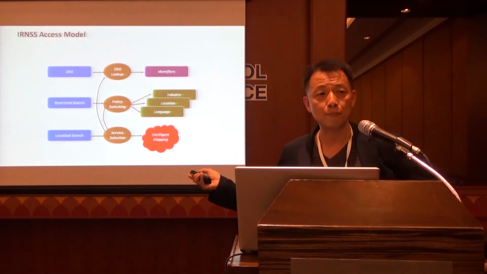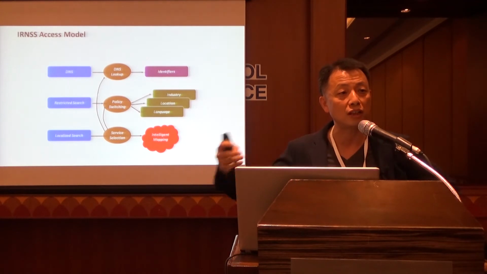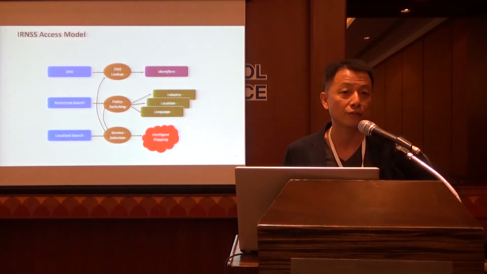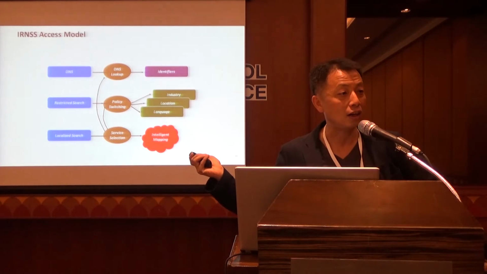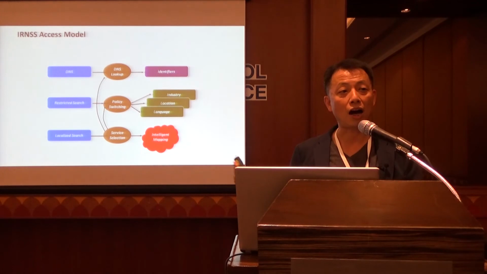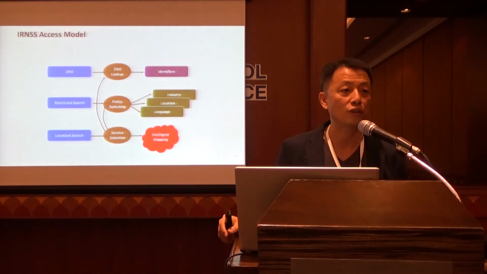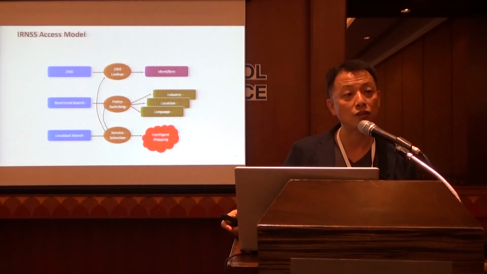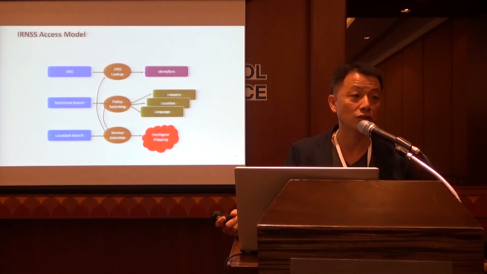So it sounds very complicated because right now it doesn't look like our service scenario as we use daily from Google, from Facebook, because from Google you almost can get everything. But if you deploy that kind of architecture, it's very complicated and involves multiple stakeholders to participate. For example, you need an IRNSS service registry, authorized service registry, service operator, you need a DNS operator, you need a lot of validation service before you register IRNSS. So it's very complicated. Why not just use Google?